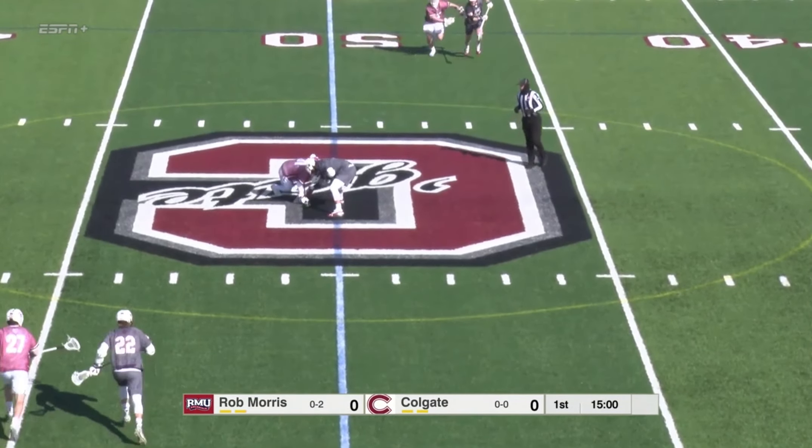Back to Hawkins — a shot fired just wide by Spazida trying to get a look at net. Nice cross pass and fired home by Spazida — missed on the first shot, this time he snipes the bottom right corner. Colgate up by two again. Robert Morris extended out and had to slide as Colgate ran past the defender, able to skip the ball over, feeding it back to Minicus. Minicus has a short stick here, so expect him to attack quickly to the cage. He finds an open teammate — the shot got blocked in front.